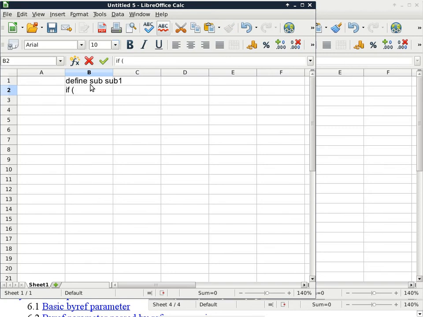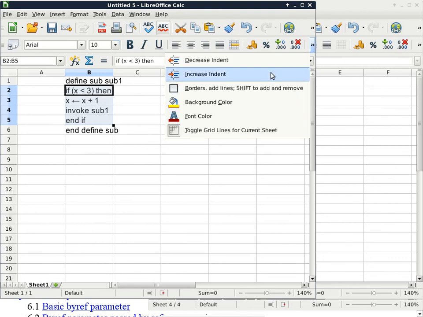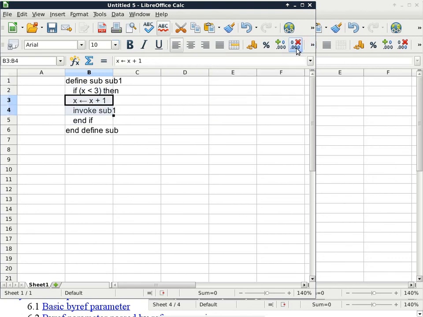It just says if x is less than 3, then x gets x plus 1. Invoke sub1, and define sub. And if I adjust the indentation, you guys will see a little bit better what it is going to do.